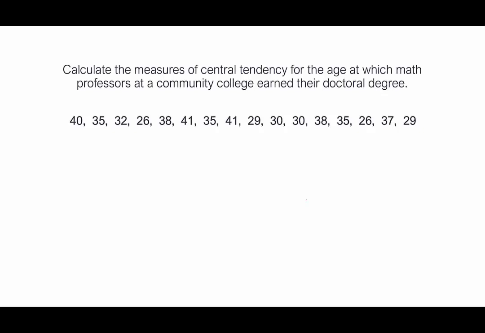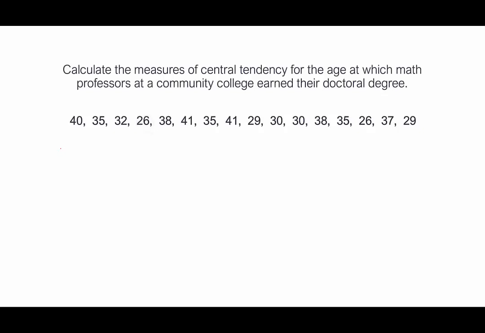So we want to make sure when we're calculating the mean that it does make sense, right? If I'm calculating the mean of these numbers and I somehow get 54, well, that's not good because the largest number in my set isn't even 54. So that indicates to me that I made some sort of computational error. I might want to go back and check my work.